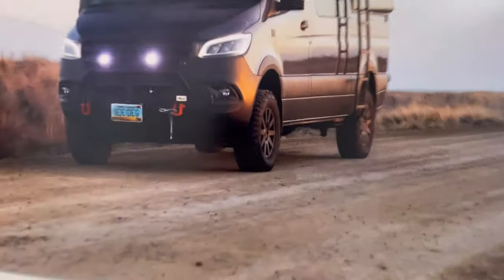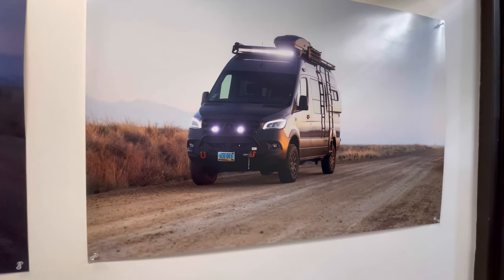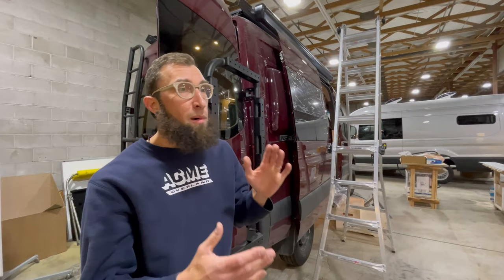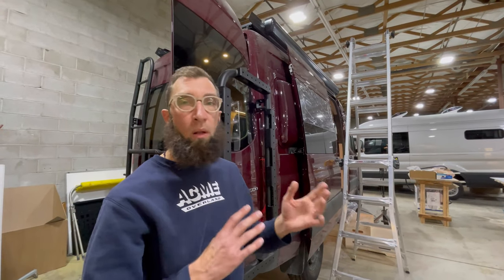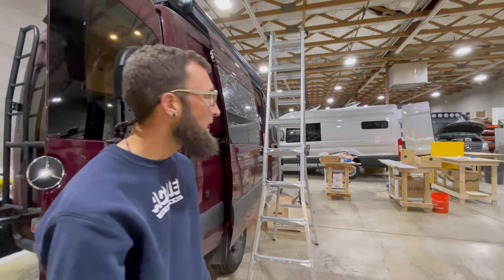Everything else is for clients specifically. All of our clients inevitably become friends. We're able to do everything in-house — CAD work, cabinetry, upholstery, suspension work — kind of all the nuance features of the van or vehicle. The metal work does go outside simply because it takes a whole other setup, but everything else we complete here, which creates a very cohesive finished product in the end. We're typically working on between three and four custom vans, and usually one large expedition truck at any given time.